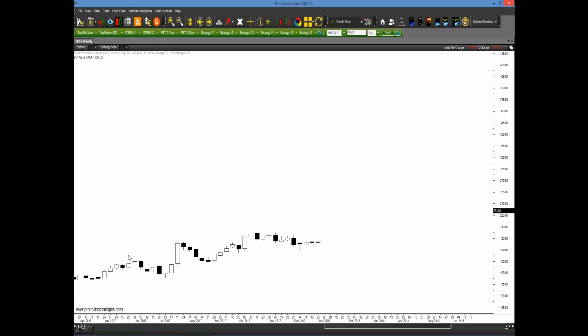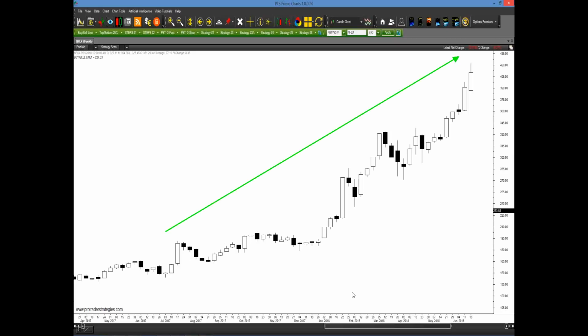We say, well, yeah, it's easy to see that we've been in an uptrend, but we're kind of just going slowly but surely upwards. Not giving us a lot of opportunity, and we don't know how high this is going to go. So not really sure. For all we know, this thing could roll over and come back down. Well, sure it could. Anything could happen. But it never happened.